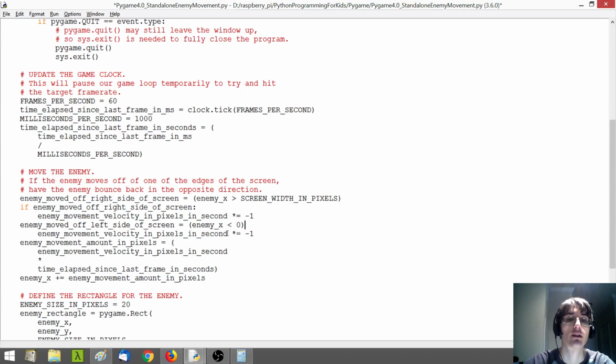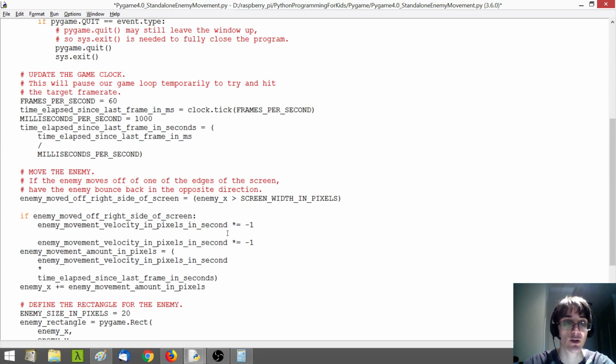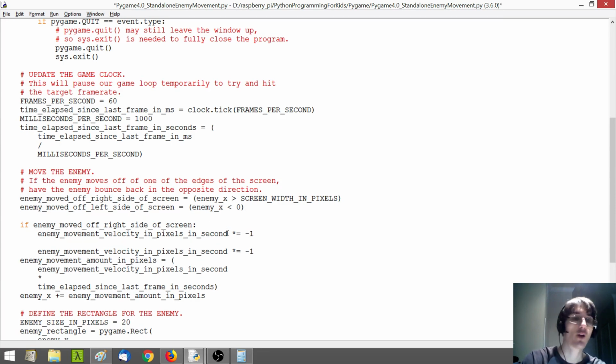So if I select this code here by going to the end of the line, pressing Shift Home, and then Control X on my keyboard, I'll go up, press Enter, Control V to paste it. So now I'm checking for both of these two conditions here. And if I want to check if it moved off the left or right side of the screen, I can do something like this.